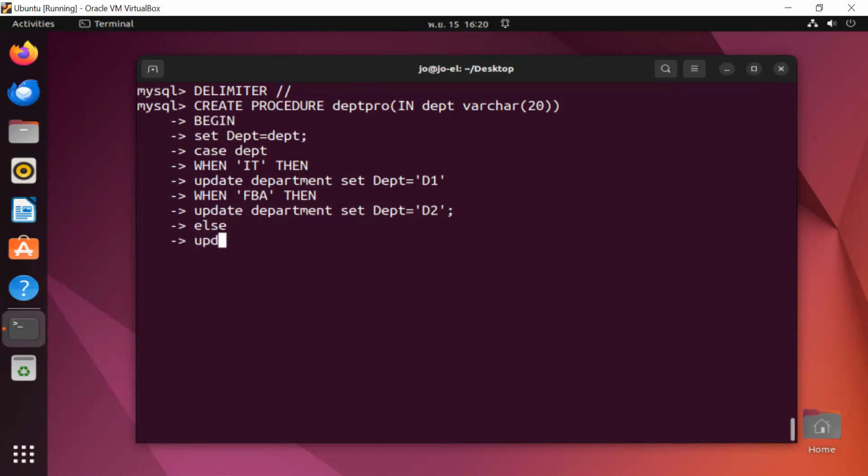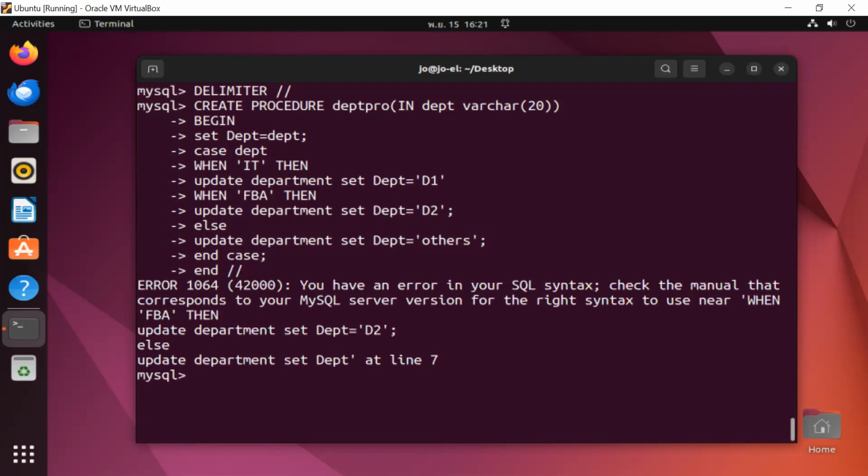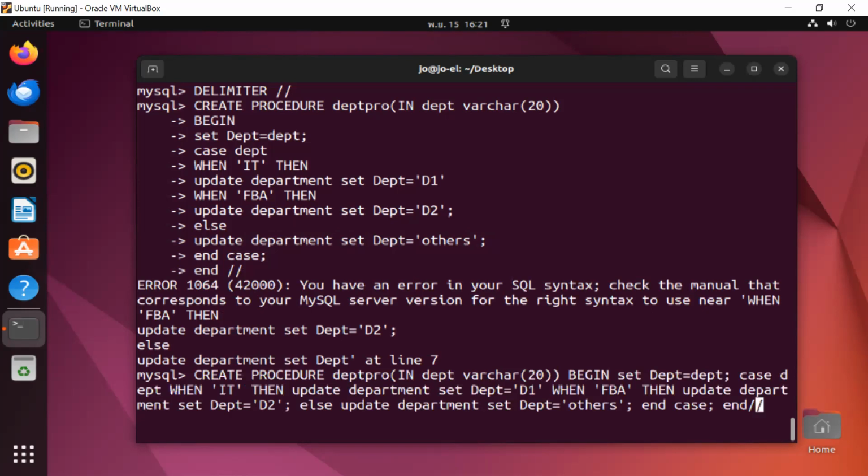Else update department set dpt is equal to others. All right, and end case. Where did I miss? I missed it in the D1, right?